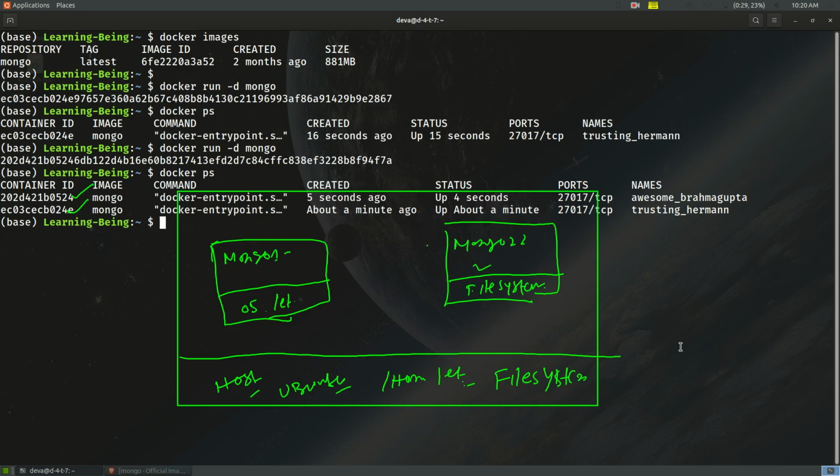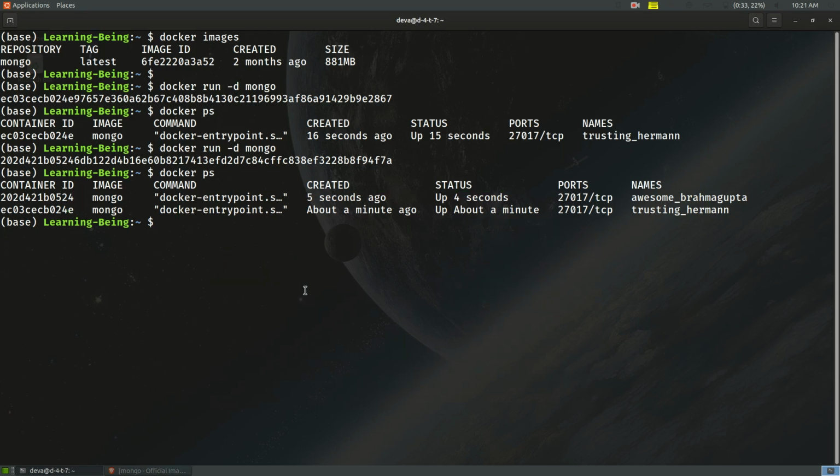So now let's try to get into this container first. I'll just run some command and get into this container's terminal, and we can run and access MongoDB there. Okay, cool. So there is a command called docker exec, which means docker execute.